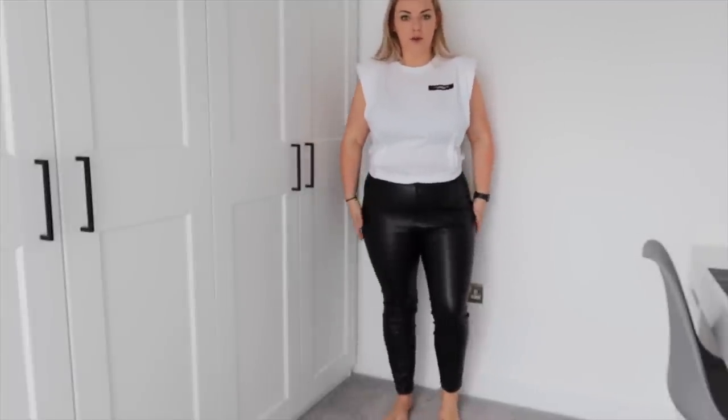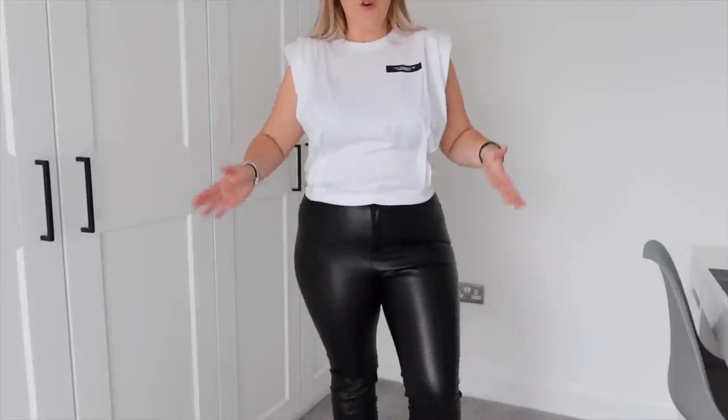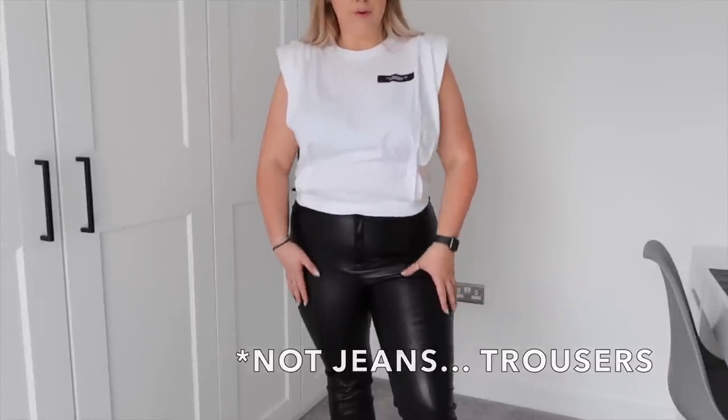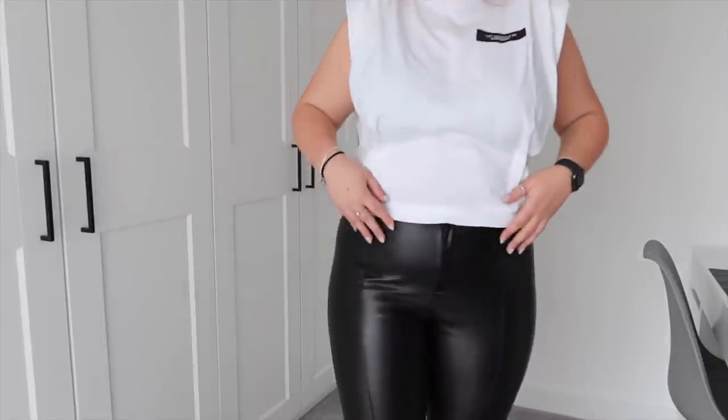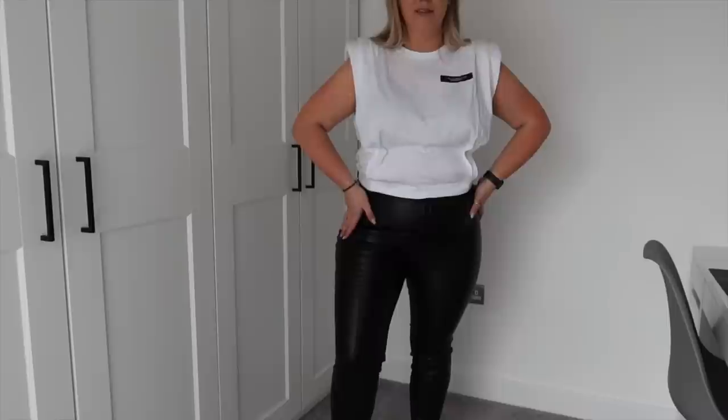I've also styled this with leather-look leggings that I've seen shared everywhere, so I had to try them for myself. I got these in a double XL, which is an 18, and they do fit. But I would say they're not really designed for curves — they're quite tight on my hips and bum but then from the knee downwards they're very saggy. They have a little bit of give but not a lot, so you need to get your sizing spot on. The faux leather feels good quality and doesn't look cheap or tacky.